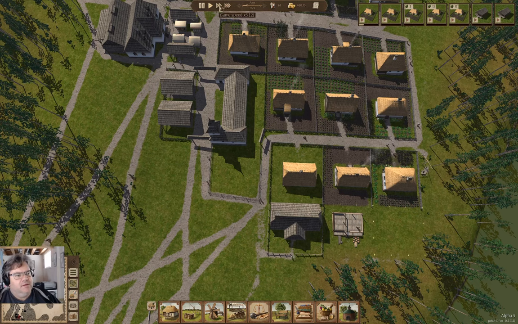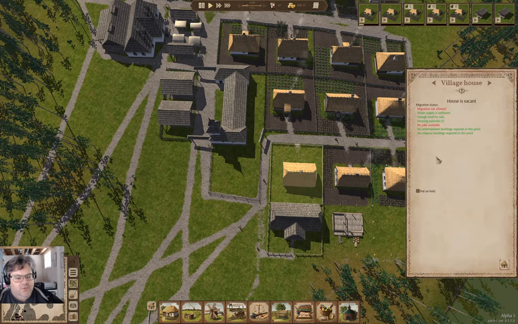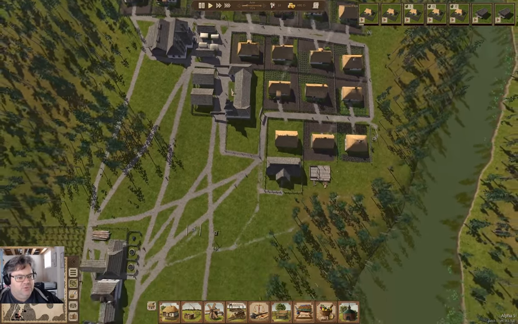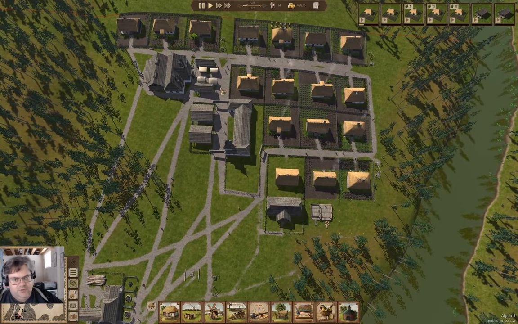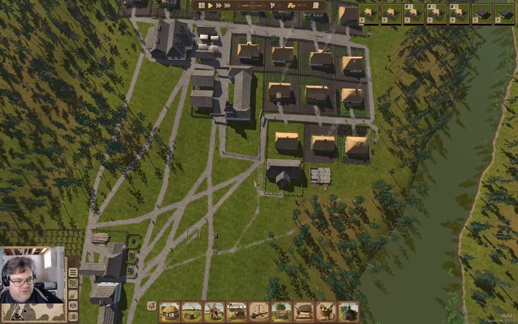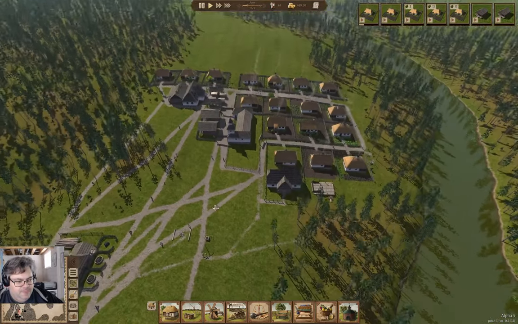Yeah, we got stuff happening. Last time we had a couple get married. That was kind of cool. We've got an empty house here. It's June, and stuff is sort of maybe almost happening. We're building some more houses currently, getting a nice village setup going here.